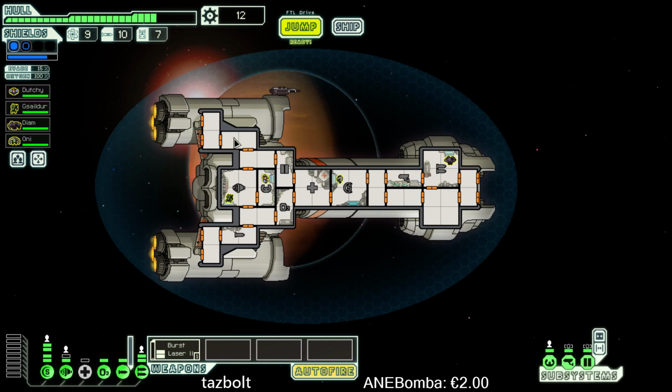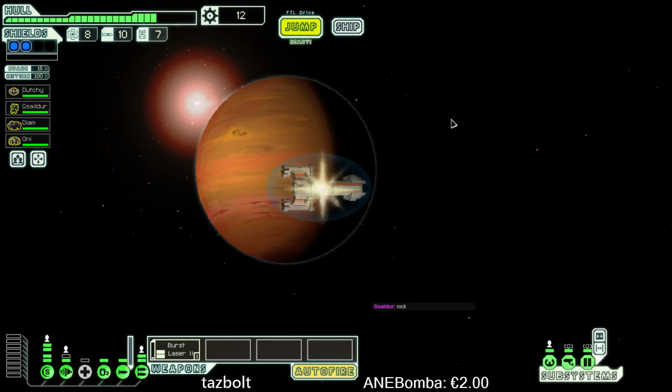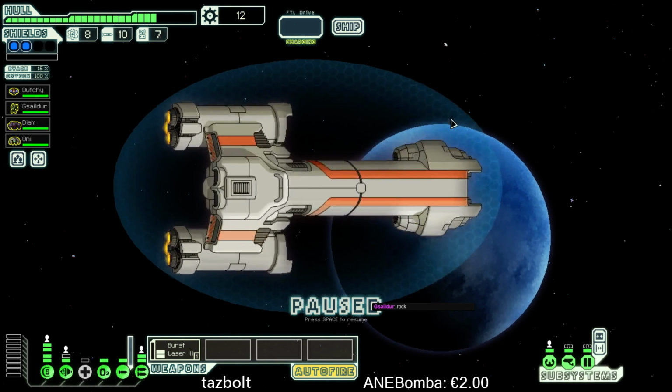No, I cannot do it. Okay guys, rock controlled or pirates? You can choose again. And that will also be the last sector for today, I think. I think I will stop streaming. I'm getting tired. So, Casaldir, you can choose rock or pirate controlled. It's up to you. The rock controlled. Okay. Let's see what we can do in this last sector.